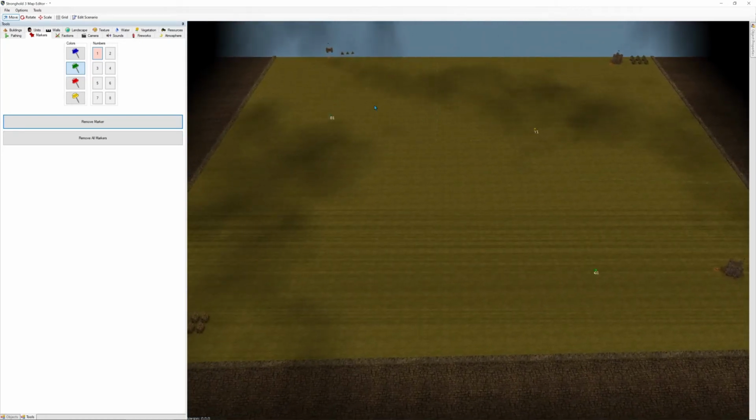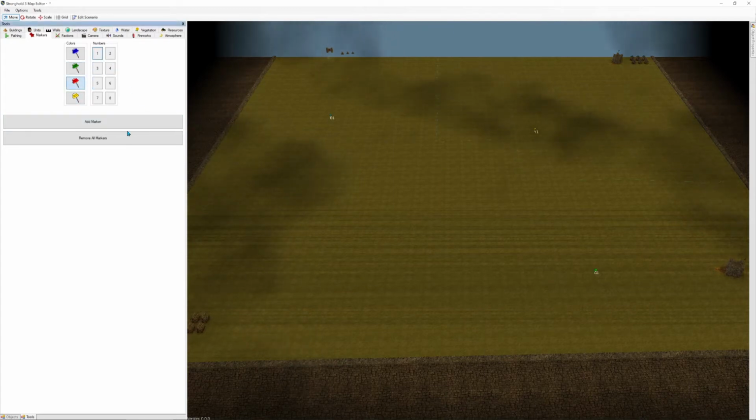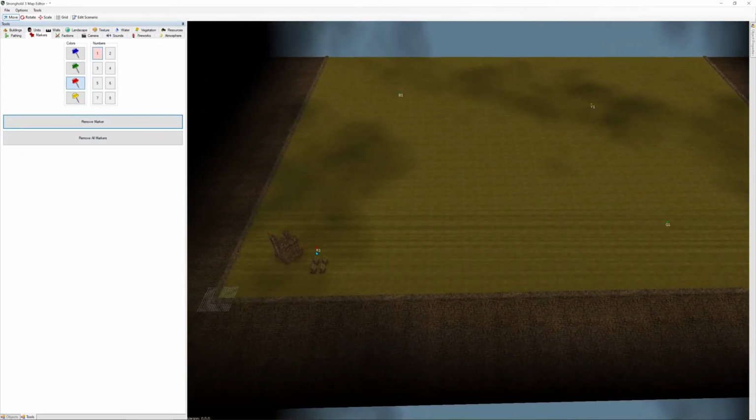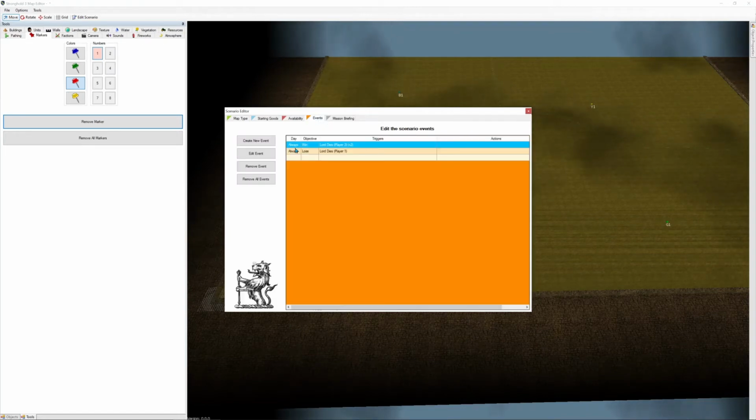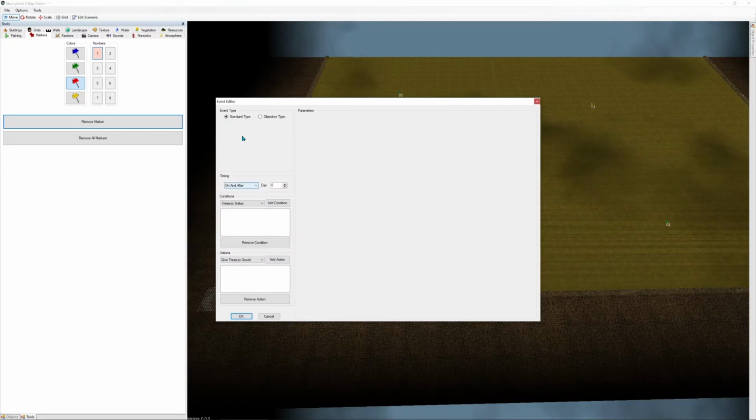Now they would need somewhere to go. So we will set a red marker, number 1, add the marker to our town hall, just there. Now back in the edit scenario, we need to go into the events and we need to create a new event. In the new events, we're going to leave it as a standard type, and we are going to have it on a set day.